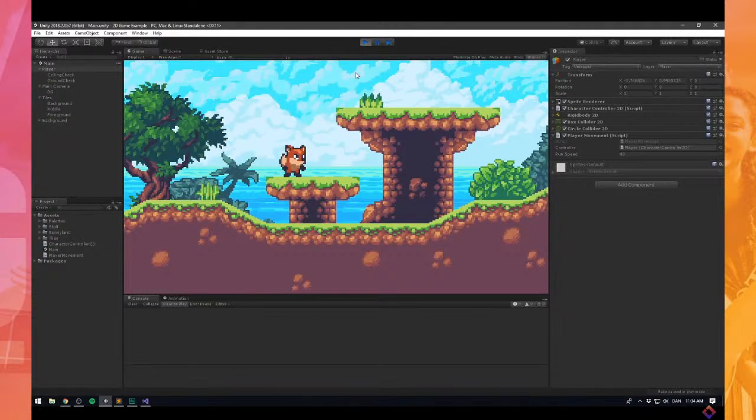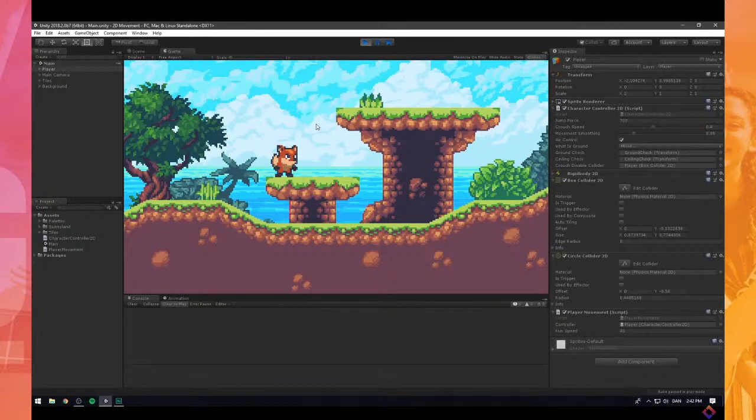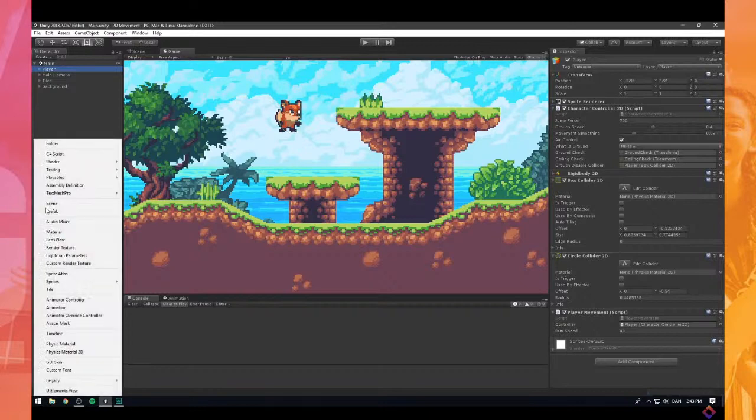Super cool. Also, there's currently a quick problem that we need to fix. That is, whenever we try and jump and then move towards a platform, we can kind of get stuck on it. Of course, this is not something that we would like. We want to simply slide off and then fall down. To get rid of this issue is luckily super easy. All we need to do is create a physics material. To do that, we'll go to our project and hit create, and we'll then select physics material 2D.